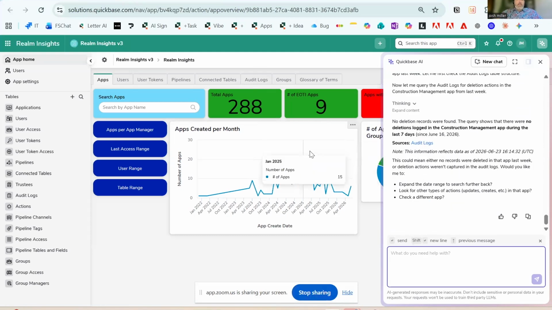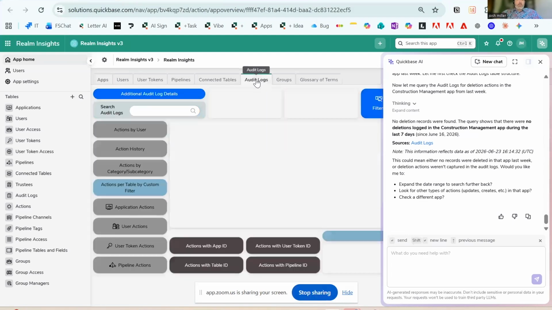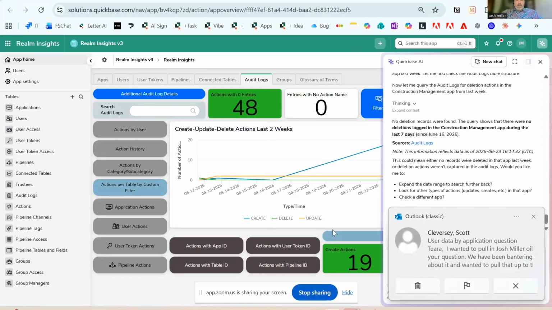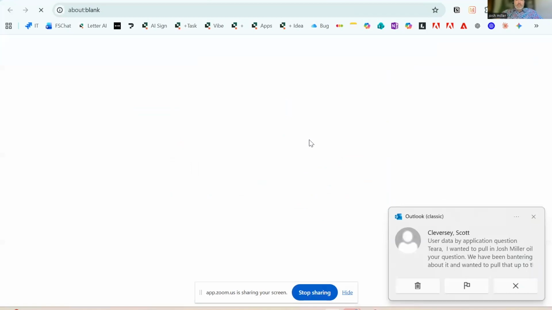But if I ask it more pointed questions around audit logs in general, if I look at audit logs, the create actions, the delete actions, and so on. I'm trying to minimize this for a second. Create actions, for instance.